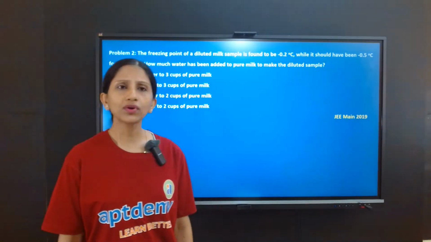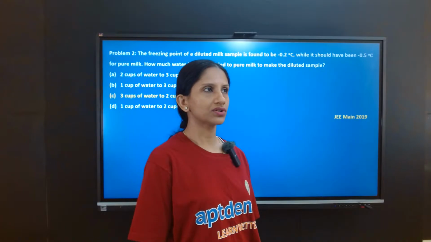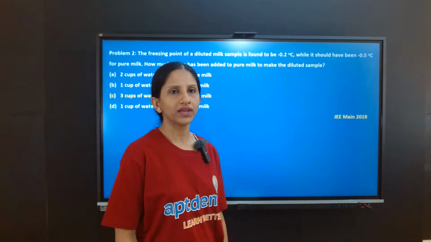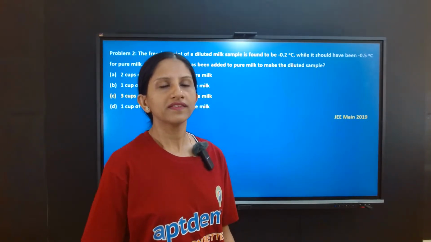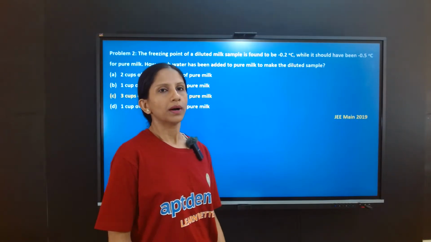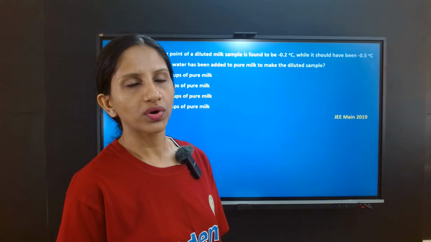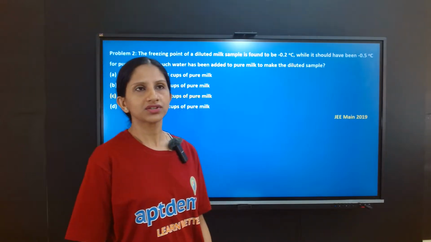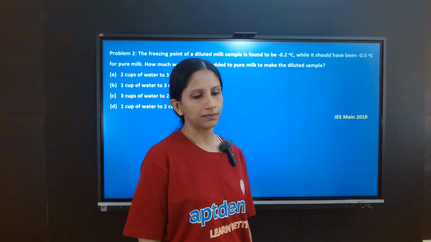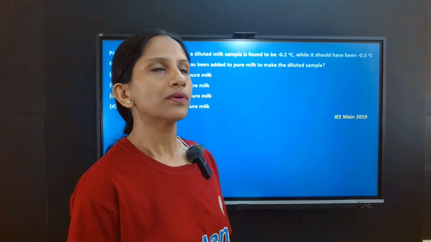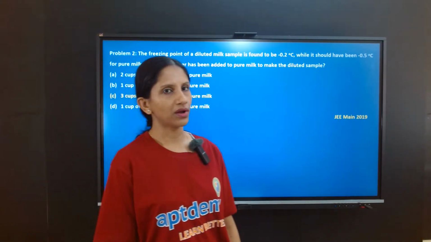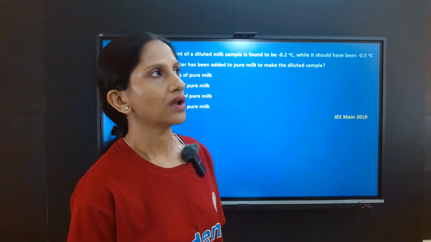Now, consider the animals living in cold climates or snowy areas. Their bodies have anti-freezing proteins, which help them bind to the snow crystals in their blood, and this prevents crystallization. This helps these animals live peacefully in very cold climates. This is also an example of freezing point depression.